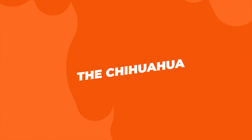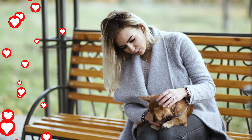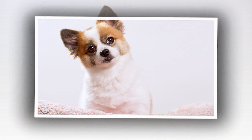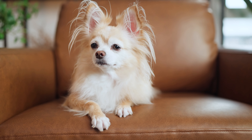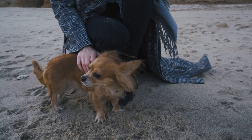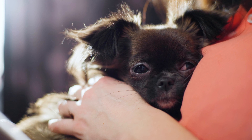Number 2: The Chihuahua. I'm sure you've heard of the Chihuahua. These little guys are super popular and have a ton of personality packed into a tiny frame. Despite their size, they're super brave and can be really protective of their owners. They're so small you can take them almost anywhere, which is a big plus.